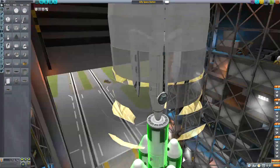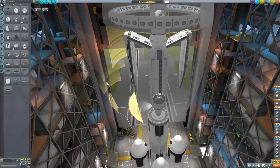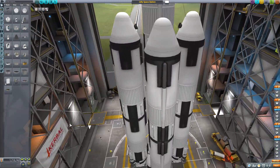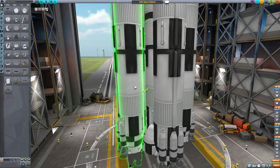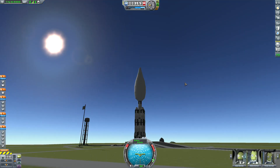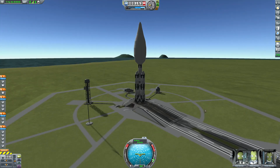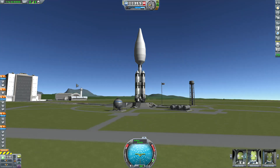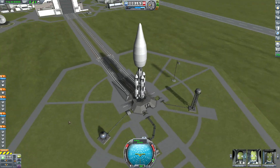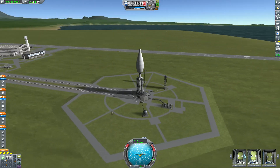Hey guys, it's Ruffleskerman, and today we are going to be sending a gigantic space station to Gilly, the smallest planet slash moon in the Kerbal solar system. I actually built this rocket a lot earlier, but I couldn't launch it due to the pretty awful frame rate on my old computer. But as most of you know from my posts, I built a new computer recently and it is amazing. This right here is actually one-time speed and there's not a lag at all.